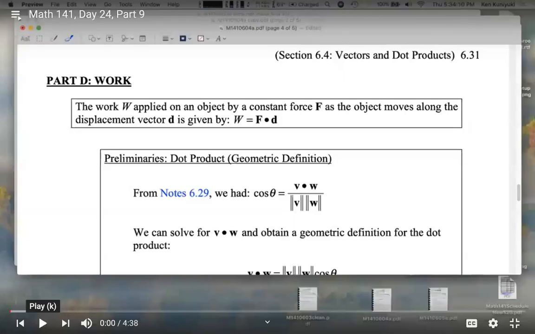Okay, so any questions? I will admit that at this point, we're done with everything that you need for the homework. Now, I hope that you don't run away yet. If you have to, I understand. But here's a nice physical application of dot products. And then 6.5 is an optional section, but it's really cool.